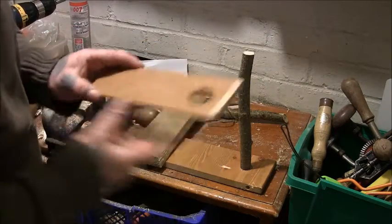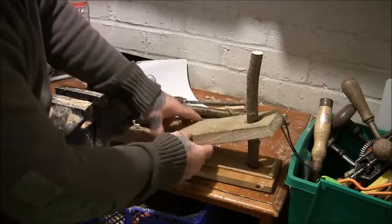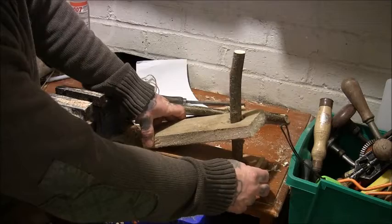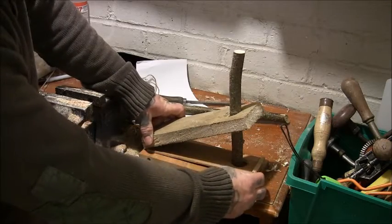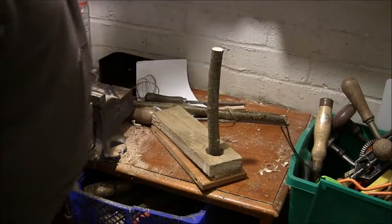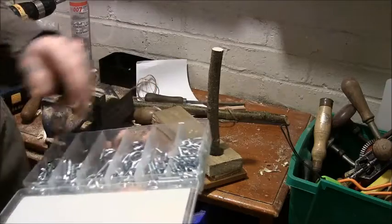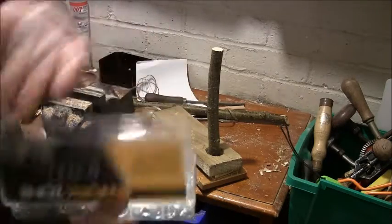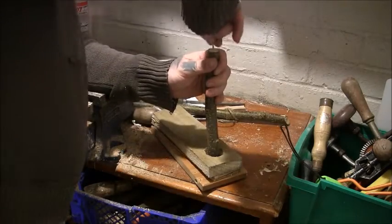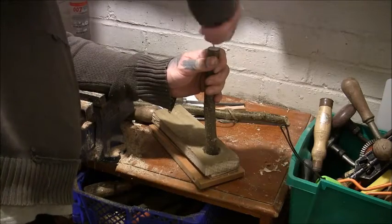Well, I think that's on there now. Well, that should work good. To make the top slightly easier, I need to tie a bit of string on there. I'm going to put one of these hook eye things in the top. It'll just make attaching a bit of string easier.